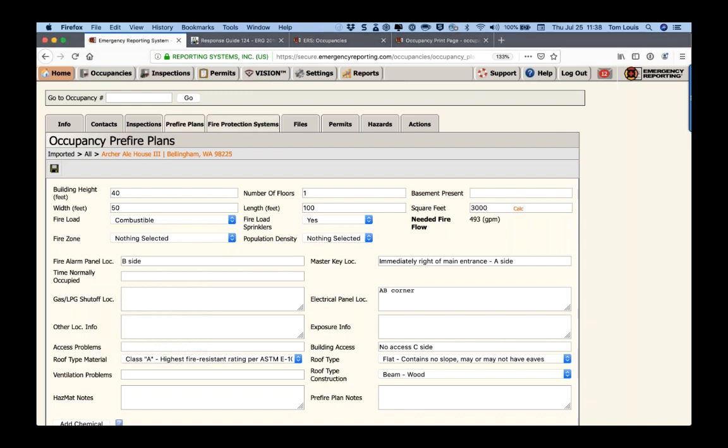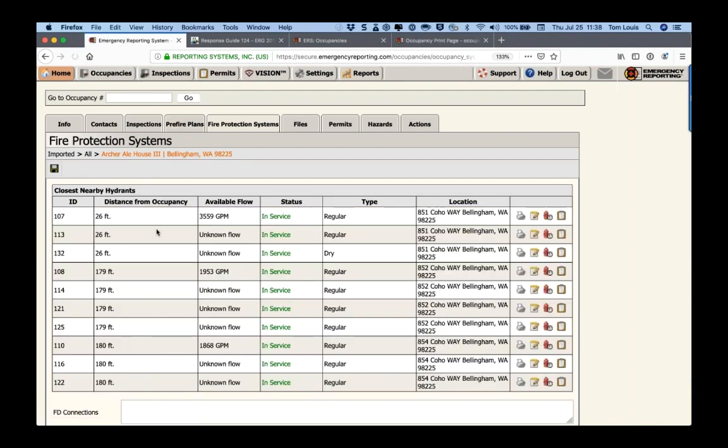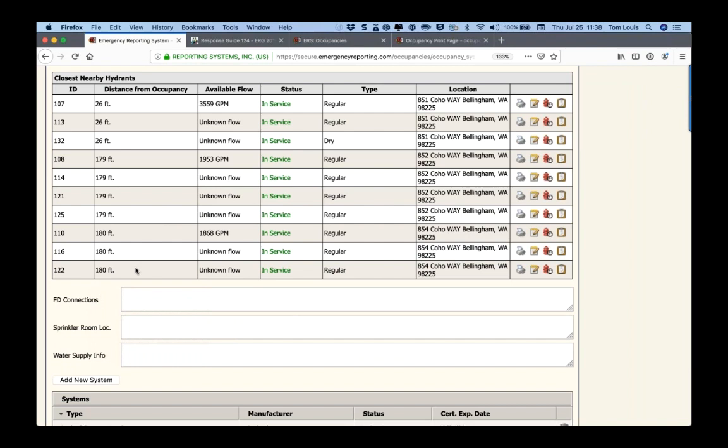Fire protection systems. Again, remember that was one of the bullet points in those standards we talked about earlier. Here, our system will show you the 10 closest hydrants right out of the gate. Again, these are importable. So those of you considering coming over to us, you don't have to manually enter each hydrant one at a time. That would be very tedious. Chances are your water company, or your current RMS, has the whole data set of your hydrants in your jurisdiction, including the lat long, which is critical. Addresses won't work here. That's not enough.